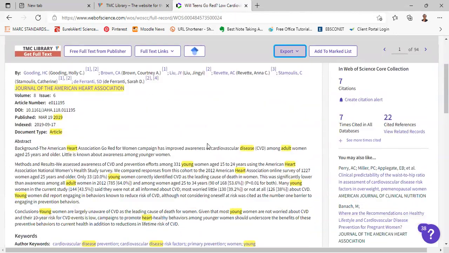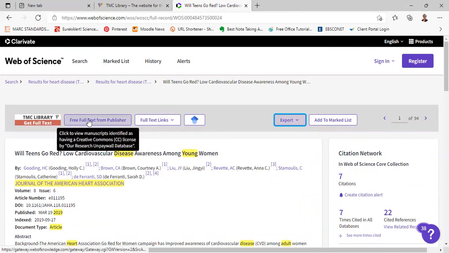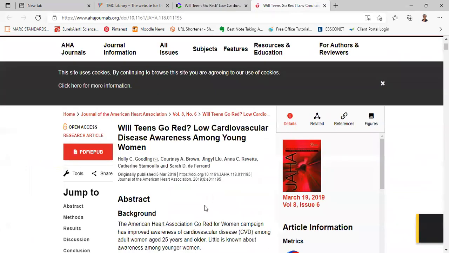So now, if you are interested in perhaps printing or retrieving the full text of this article, they give you several options here to be able to do that. We are going to look at the Publishers button. So we'll click on the Publishers button to retrieve the article. And there you have the article that you can choose, or you can click on the PDF button here to see the article in a PDF format.